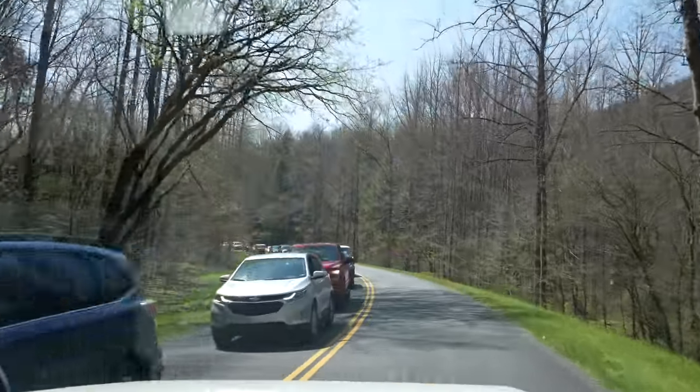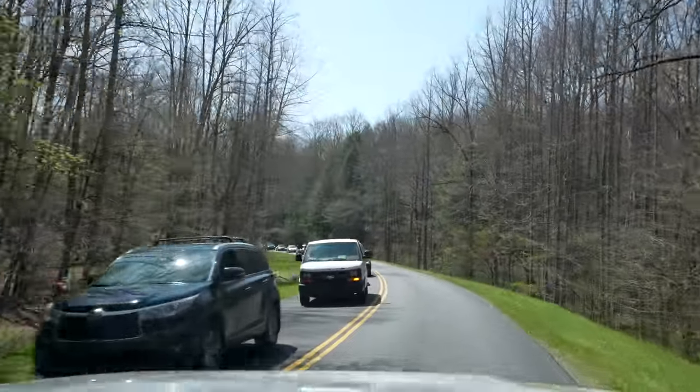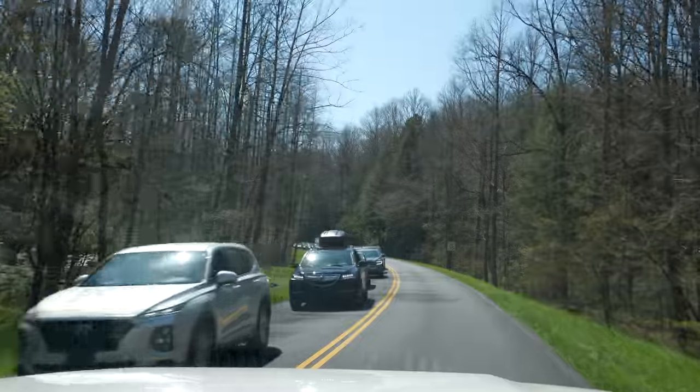Nothing gets Finny charged up like going the opposite direction of traffic. I do love doing things the opposite way of everybody else. Heading into the park at 3:30, that was everybody leaving who had spent the day here. There's just as many hours of sunlight on this side of the afternoon.